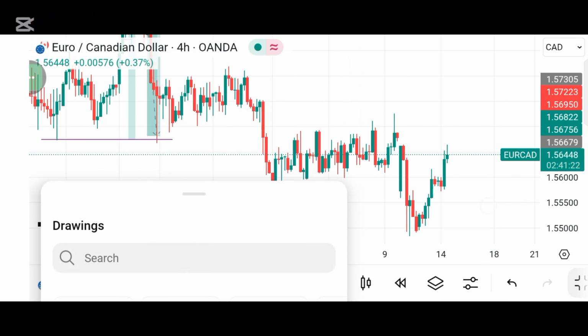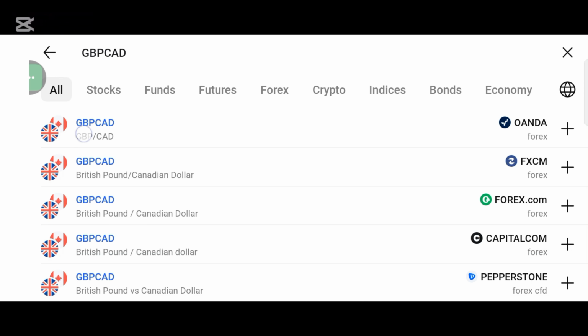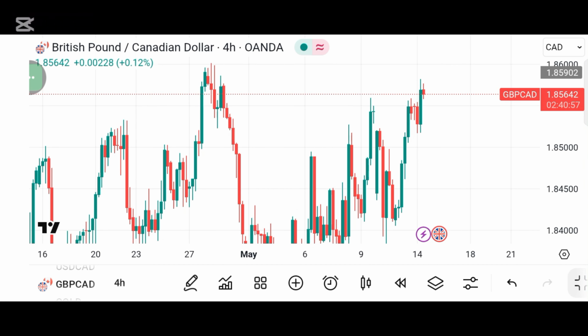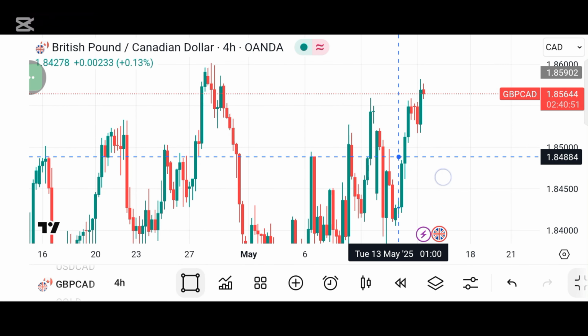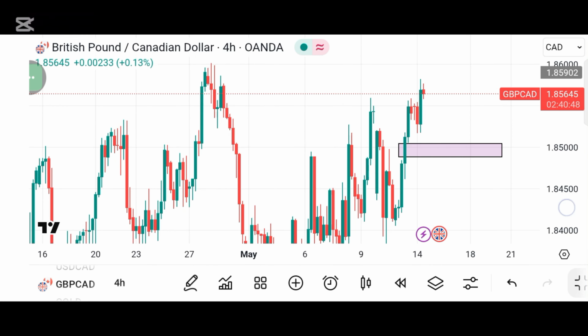I'm actually giving you examples of correlating pairs. One of the important things about knowing a correlating pair is when you come to your chart and you look at a particular currency, maybe you're trying to get a particular spot in that currency pair and you're not getting your point of interest clearly, you can look at the other pairs that correlate with it to give you a good idea. So look at the GBP card. GBP card has an imbalance around here, so you can call this your point of interest. Then you check Euro card to see if they are correlating. Yes, sometimes they don't correlate all of the time, but most times they are going to correlate.